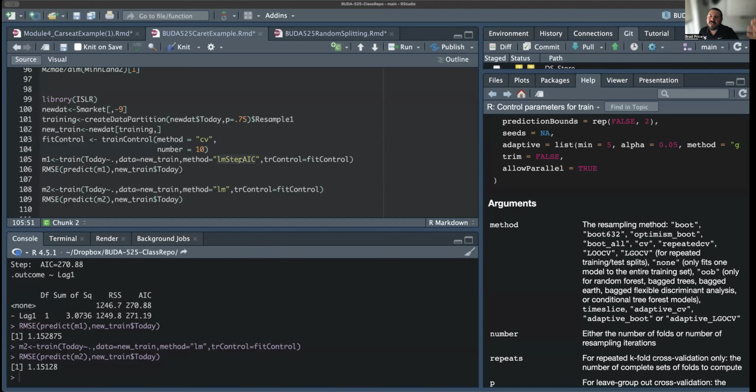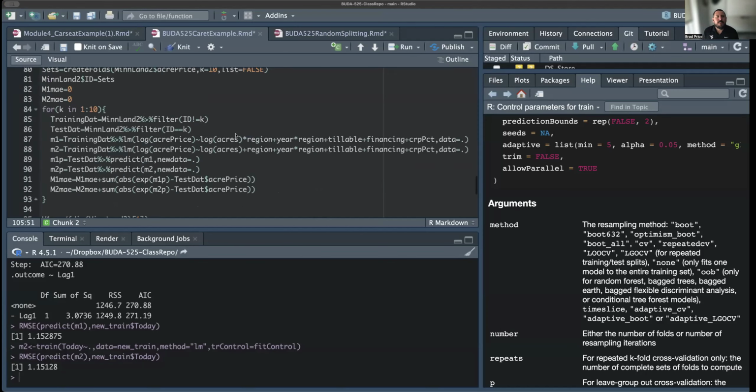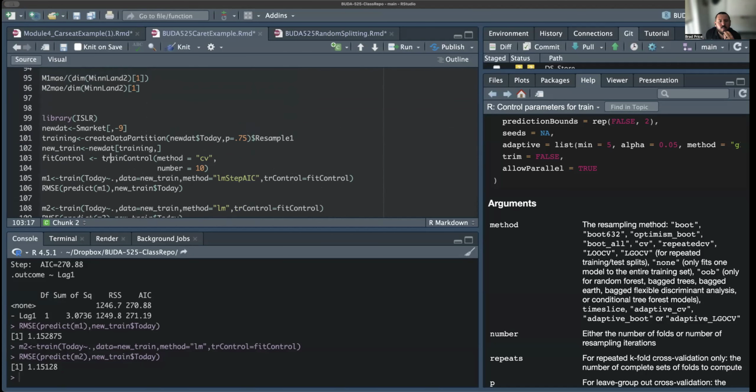I'll set up and tag the Caret document right there so you can read more and do more. But from our perspective, what we want to know about is createFolds, and we want to understand that this train control idea allows us to go one step, two step. So we're allowed to see how it works.